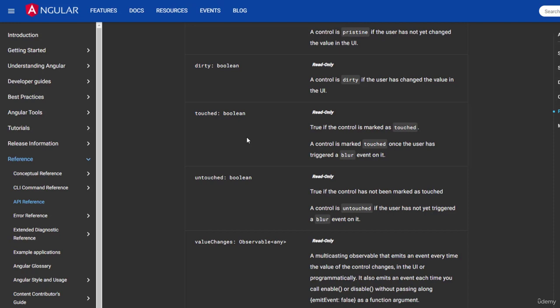Because we don't want to come to the page, all input fields are empty, and we want to see 100 error messages complaining that you have not entered something, right? So only show information about errors once the user entered something and the input is not as expected. Great. So dirty means the value of the control is changed, and touched will be set to true once we fired a blur event on the control.